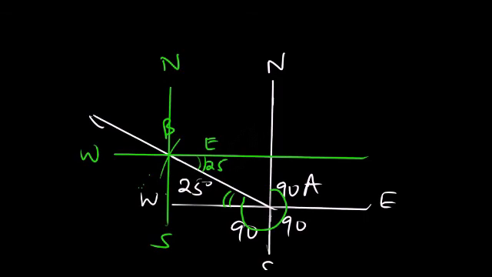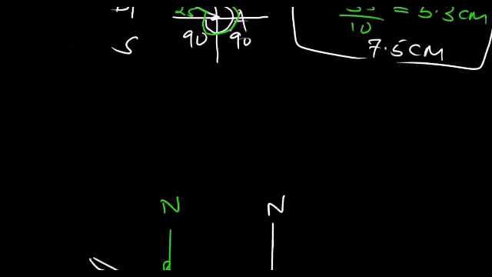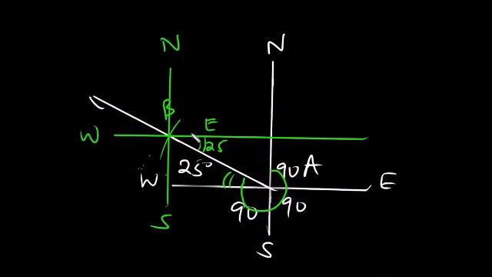So next thing we need is to measure 7.5 centimeters along the east direction so that we can get to the point C. So we need from here to measure 7.5 centimeters this way. So go ahead and measure 7.5 centimeters. So that's 7.5 centimeters. So that's the mark, 7.5 centimeters. And that's the point C. So by doing that, we have answered part A of that question, which was requiring us to represent that information on a drawing. So we can move to part B of that question.